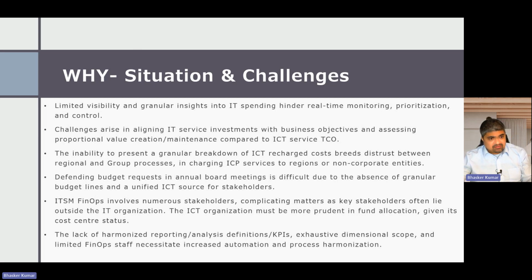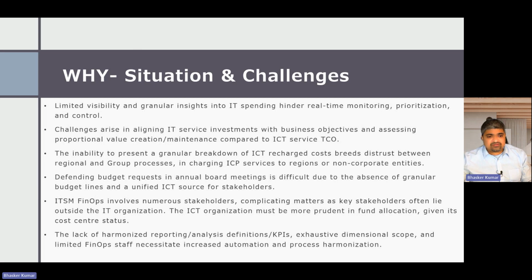So when we are talking about different stakeholders, we will look into detail. Then you have to go for your budgetary meetings. You have to defend your budget. Questions are asked from all angles. Why this project? Why this service? Why this license? Why not this vendor? Are you doing some kind of a license, like fixed cost versus capacity based? All these kinds of questions come, and if you don't have the granular buckets at your disposal to slice and dice, it becomes very difficult to explain and defend your position.